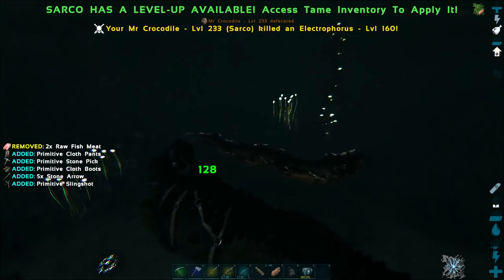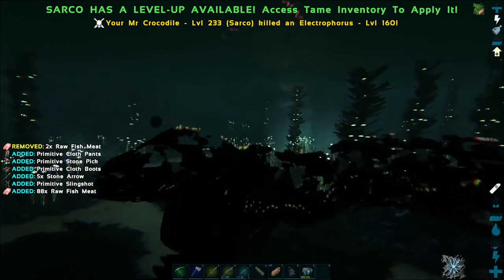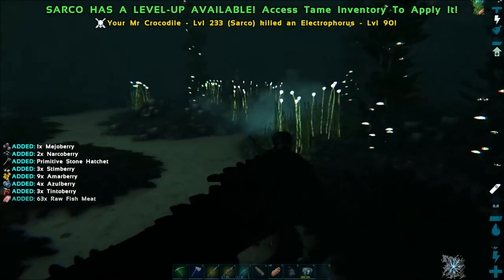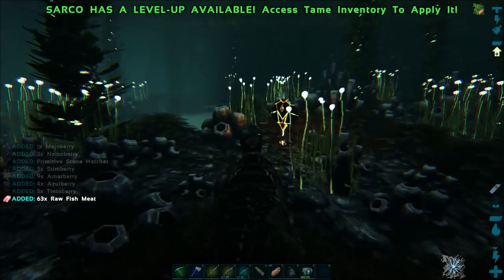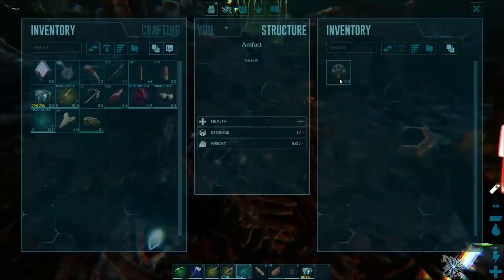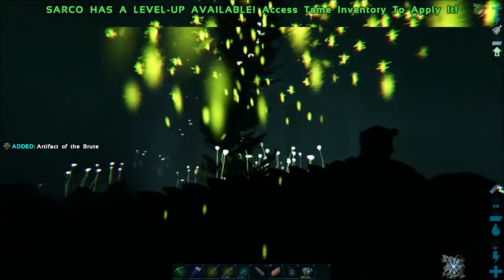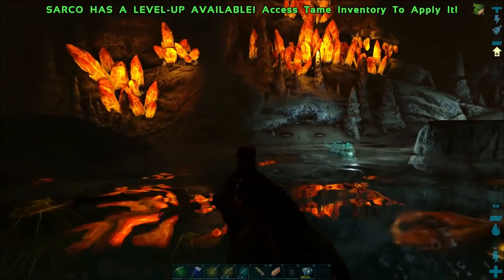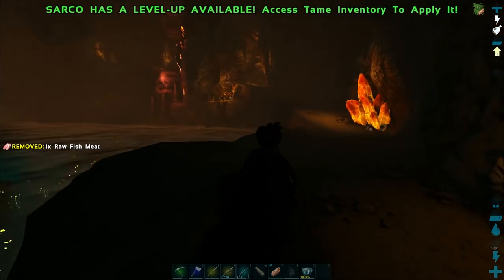Let's just hunt these guys down. They're annoying me now. We're just going to kill them. There's the other one. Oh, they're like one hits. That's why they're swimming away from us. All right, let's grab the artifact. Boom. Awesome. All right. We're going to sit around here, guys, babysit this artifact, and we're going to grab as many of them as we possibly can.